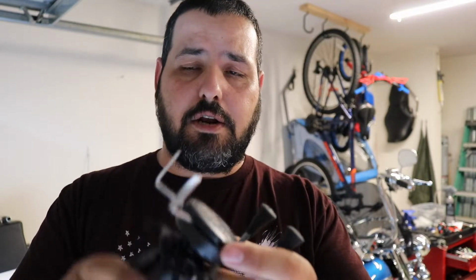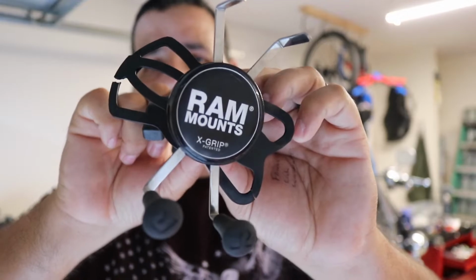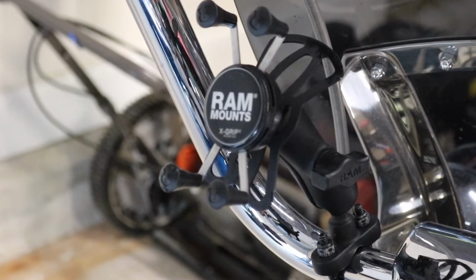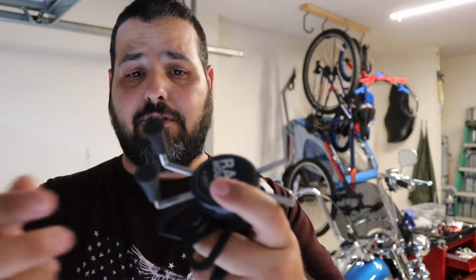It's built really good. However, the round mount X-Grip, which you see right there, has a couple of flaws. Obviously, I don't remember how much money I paid for it, but I paid a good amount of money, so I'm not going to get rid of it. I'm going to continue to use it. First of all, you have these little things, right? And they actually come out. You guys saw how that came out.